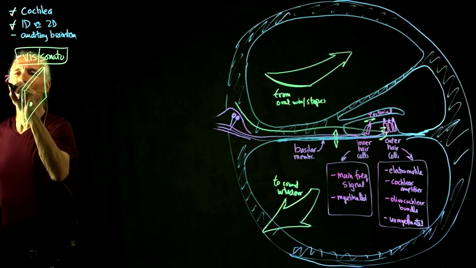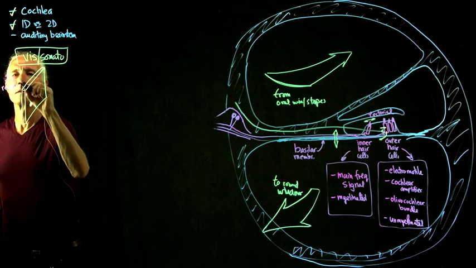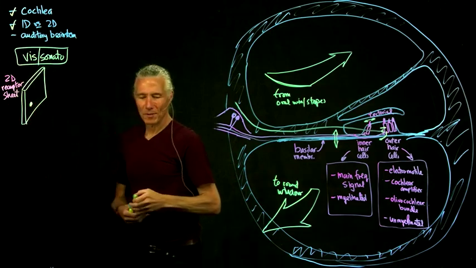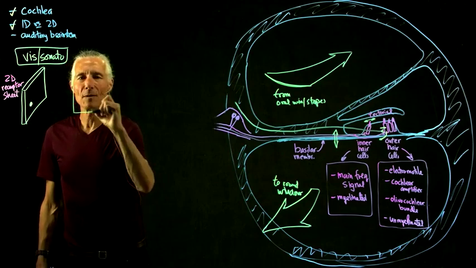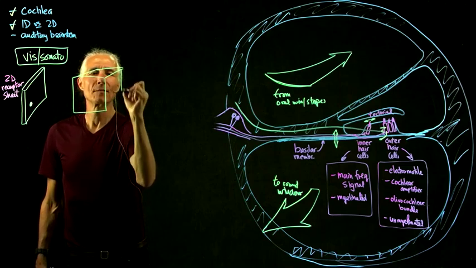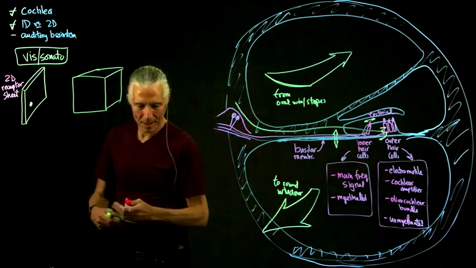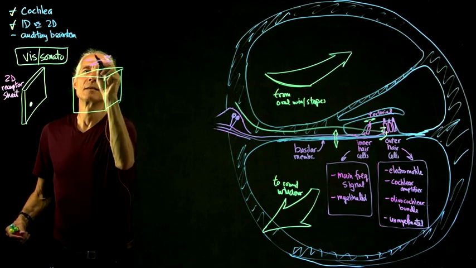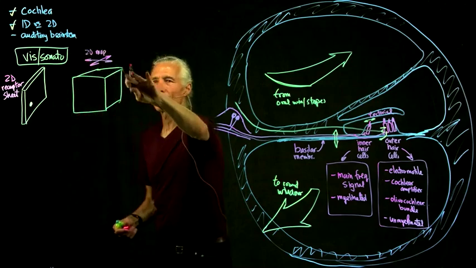So, a 2D receptor sheet. Now when you go into the brain, the retina is 3D too, but the brain is really 3D. So if we go into the geniculate, what do you have in the geniculate? Well, you've got a map. There's a map going this direction in the geniculate, a 2D map. But you've got another dimension in the geniculate, all the layers.